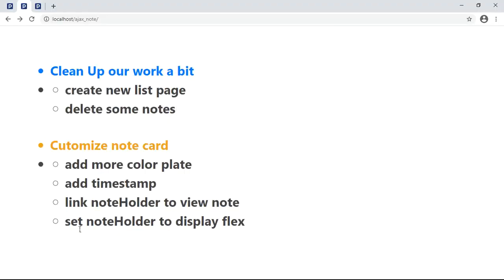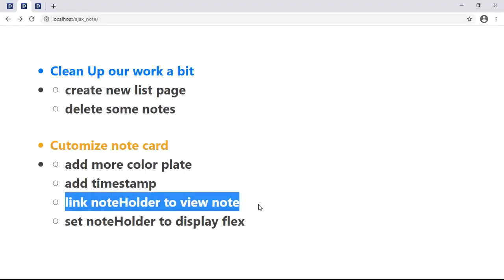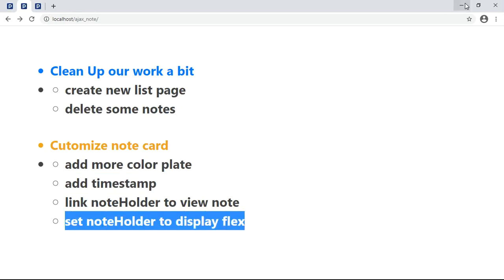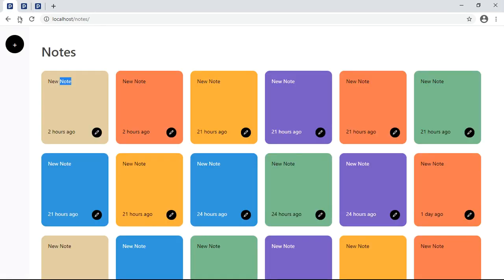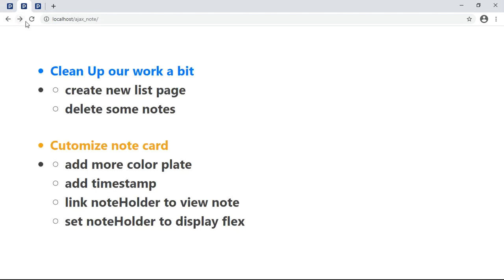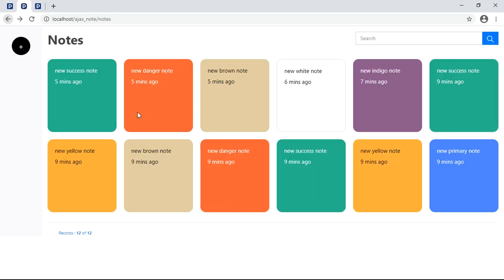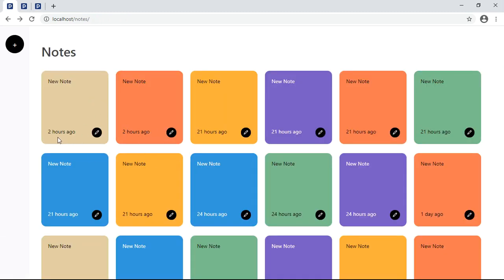So the next thing again we are going to do is just to look inside our agenda and know that we have set the link, we've added the timestamp. What about this one? We want to set holder to be display flex. The reason for this guy is because of here. When you click on this one, it doesn't link you, so it's more advantage to us because it's more of correcting our mistakes. All right, so now our note is much advanced than what we have here.